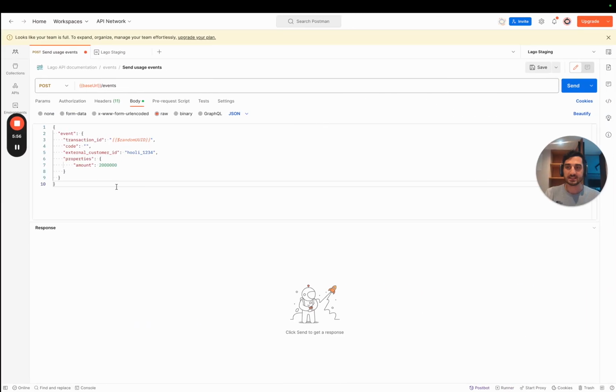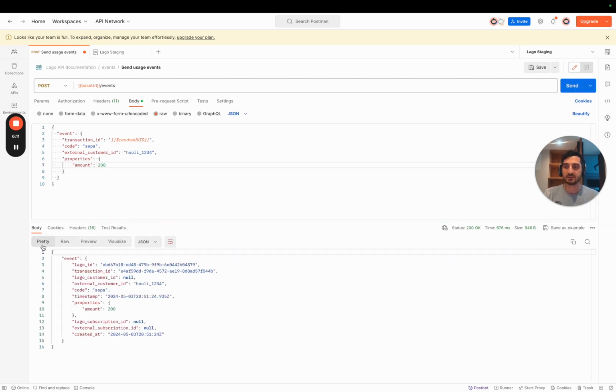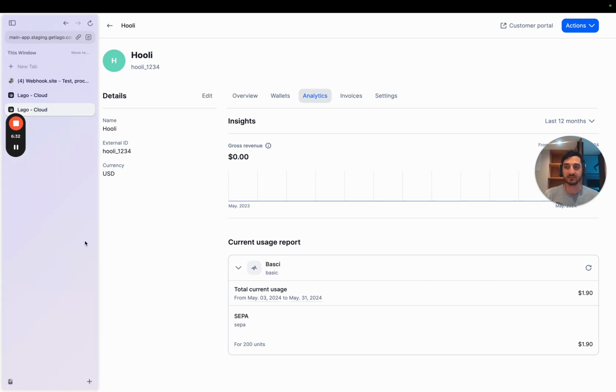So let's say, for example, the code here would be SEPA. There is a transaction of $200. And my customer is this one. So what I'm going to do is record this transaction. So I recorded this event here, and here immediately you have 0.8% plus 30 cents that are billed immediately. So you can see here the current usage is incrementing, right?